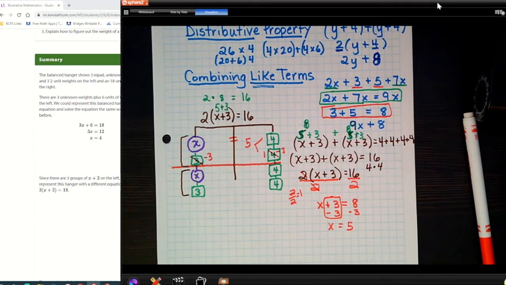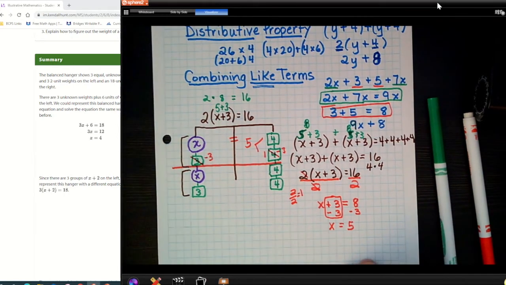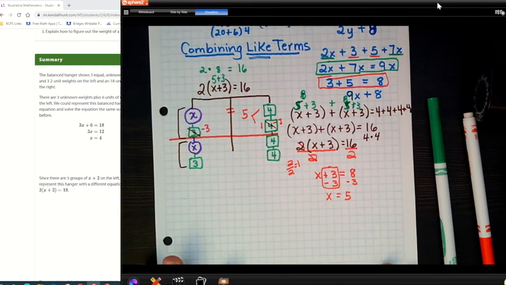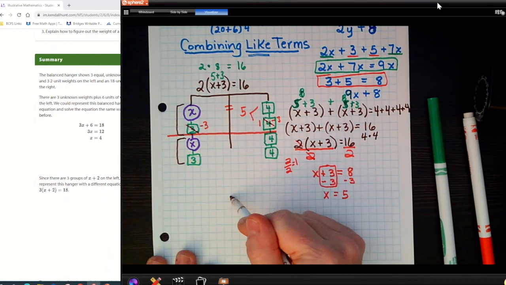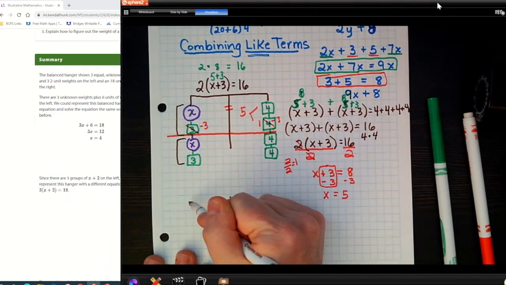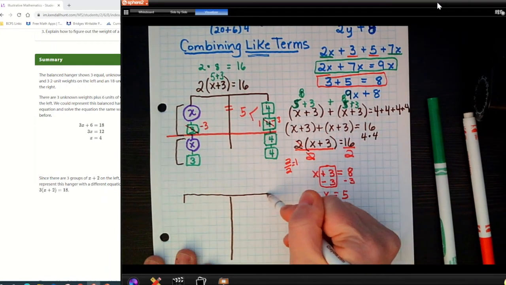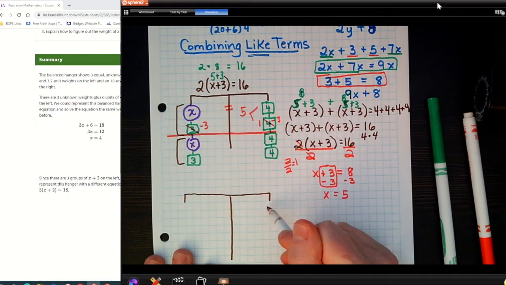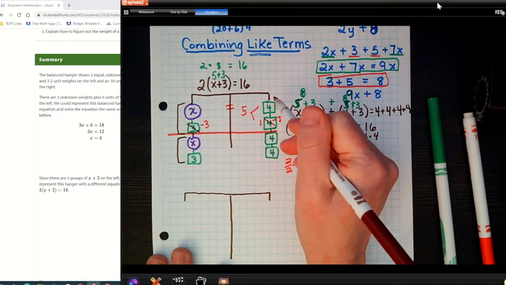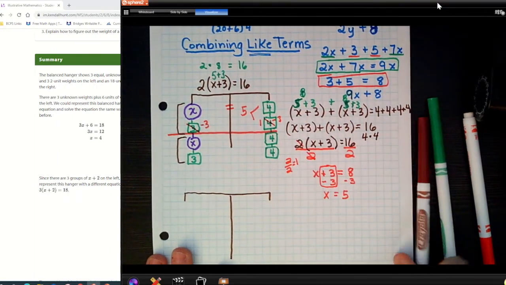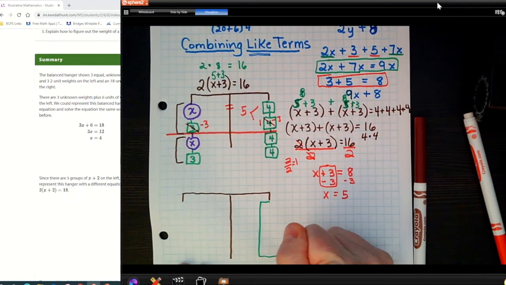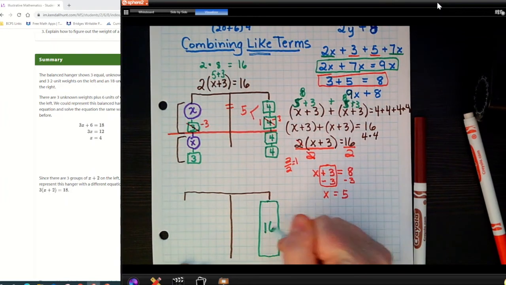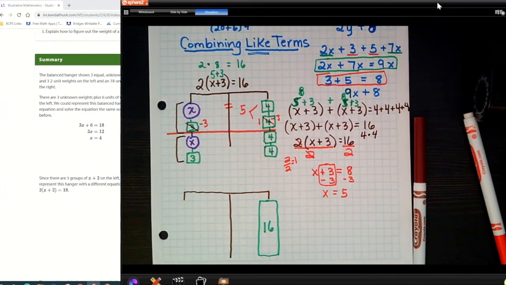Now, what if, instead of using the distributive property, I want to combine like terms? This is just how my brain works. I like the distributive property, but I am a big fan of combine like terms. All right, so I'm going to do another sketch real quick. And I'm going to go ahead and combine these terms. All right, so obviously 4 plus 4 plus 4 plus 4 is 16. That I just combined like terms. They're all the same, so I combined them.